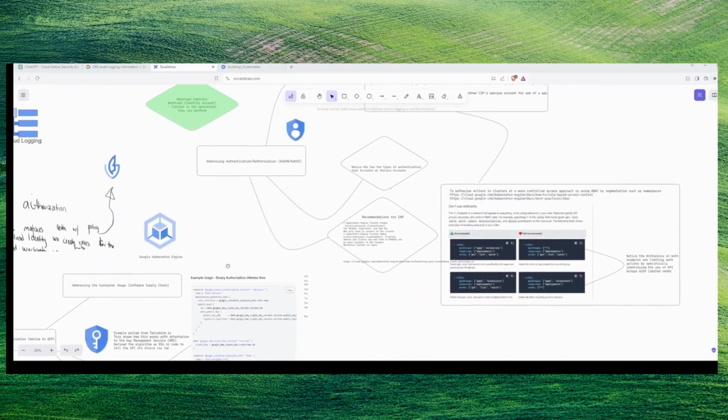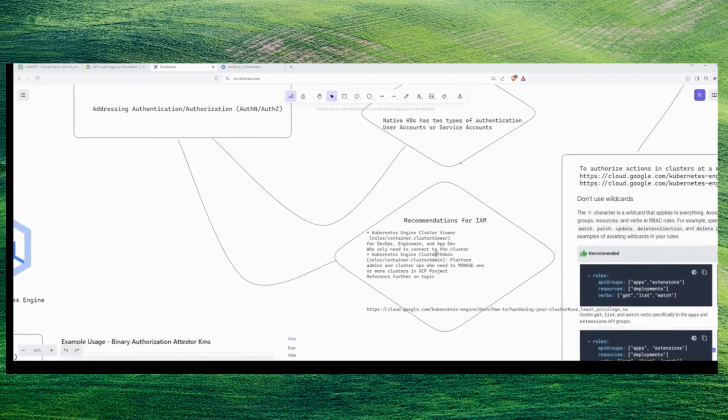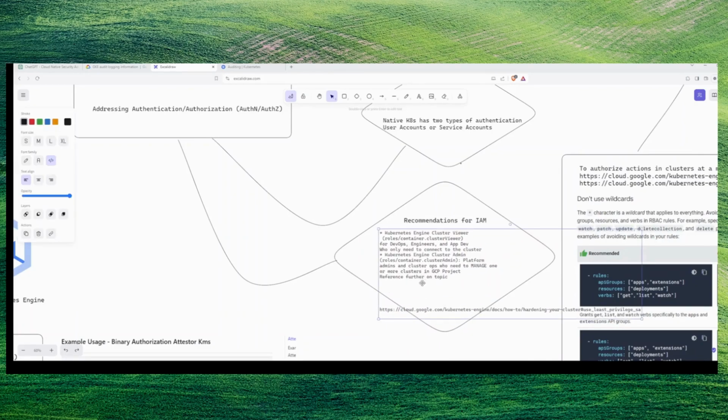That's going to be authentication, authN, authZ. Primarily, we covered the recommendations based on IAM policies, right? You want to think about what you have in place beforehand, before deploying, ideally. And then you want to think about what that looks like across your enterprise broadly, as your organization moves forward. So for GKE specifically, the recommendations, at least as listed from Google Cloud for a couple of roles, are listed here.